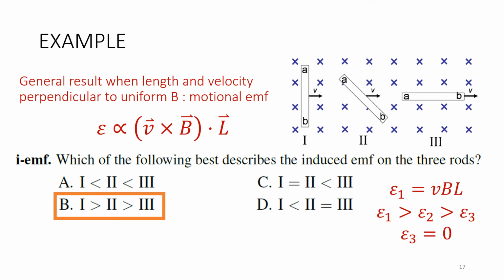Now the correct answer should be B. We get this from remembering that the induced EMF is proportional to V cross B dot L. For all examples, V is perpendicular to B, but the lengths are oriented differently. The vector V cross B points up and is dotted to L. The more aligned to the y direction the bar is, the stronger the induced EMF is. The correct ordering is B. It's worth noting that there is no EMF for 3 because V cross B is already perpendicular to L.